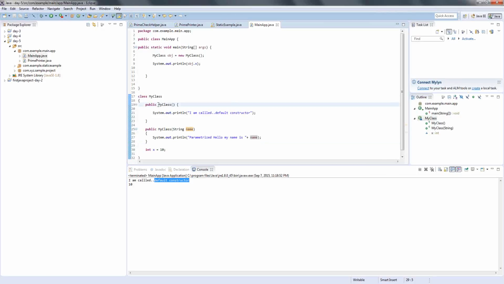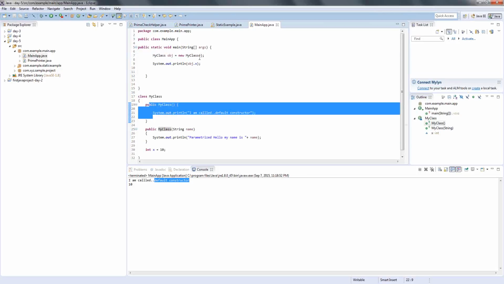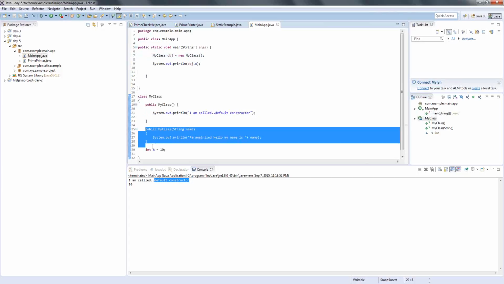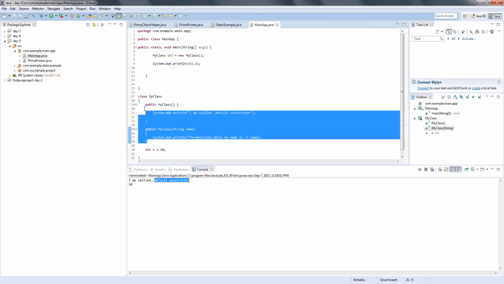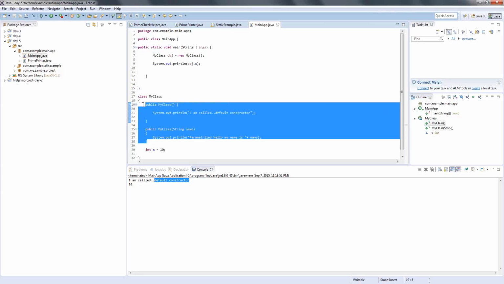And the overloading, as you can see here, the name is the same, MyClass and MyClass, but one takes nothing and one takes a string, and Java automatically decides which one to call. If I put nothing, it will call this one, and if I put some variable, it calls the other. This is called constructor overloading or method overloading. It means the same name but different parameters, and that's what polymorphism is all about. There is also one more thing in overriding that I will cover later because it's already very late for me today.